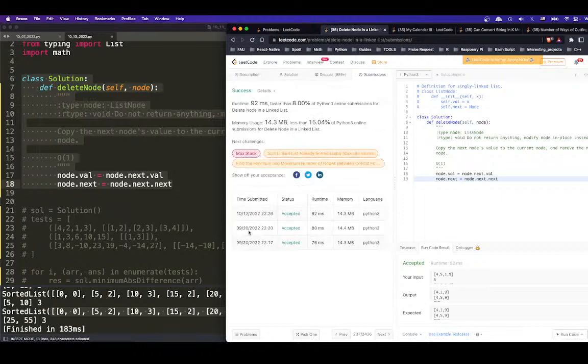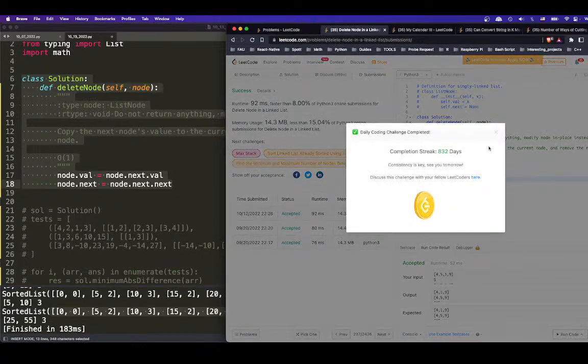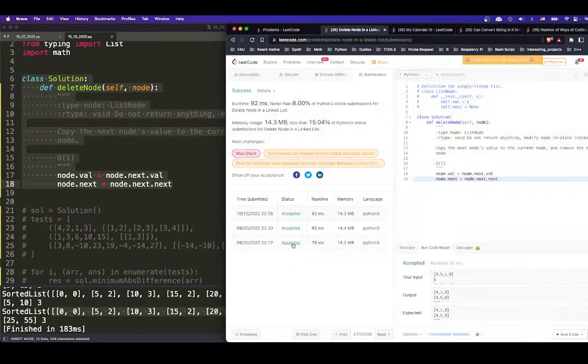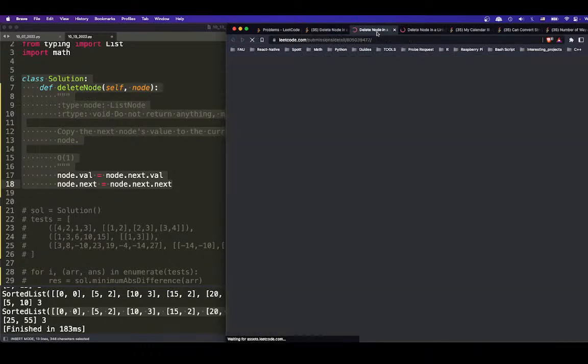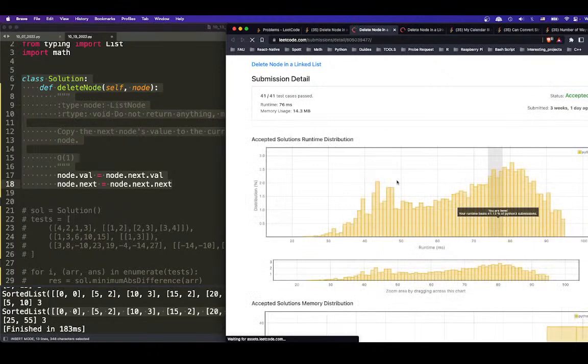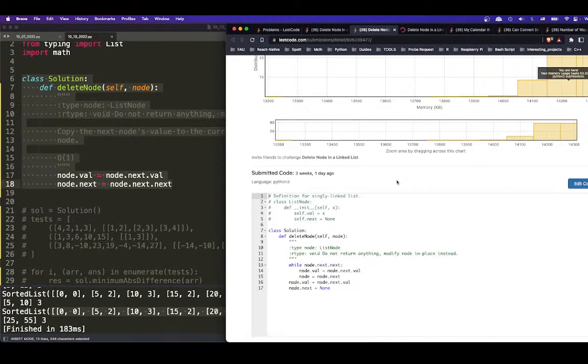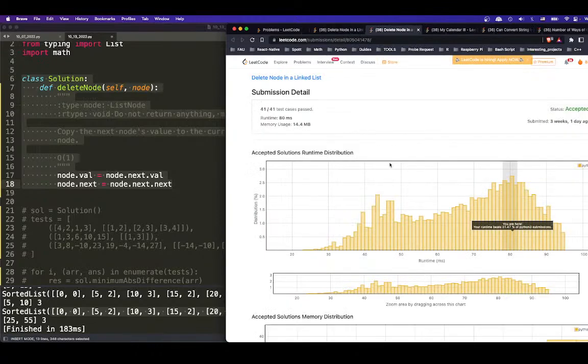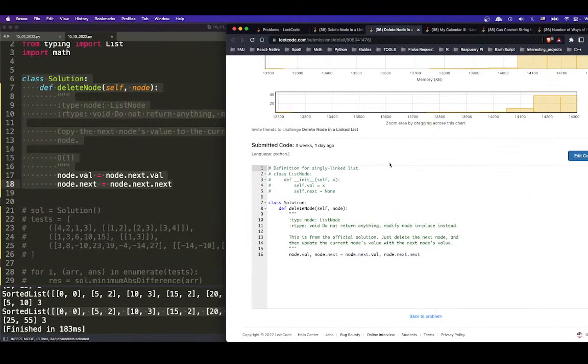What did I do last time? Yeah, look, it's barely a month ago. 8%. What? How fast do you want this to be? This is traversing. Oh, yeah.